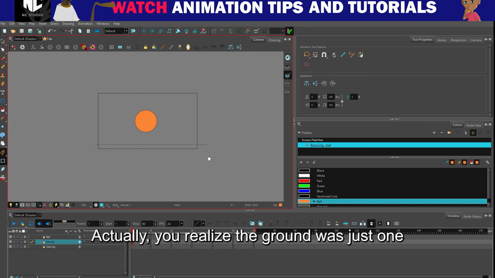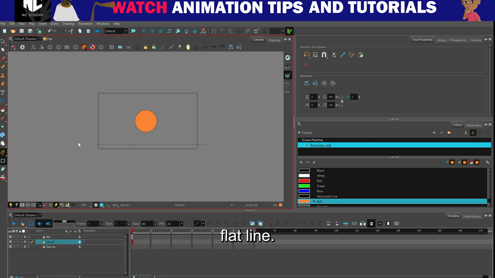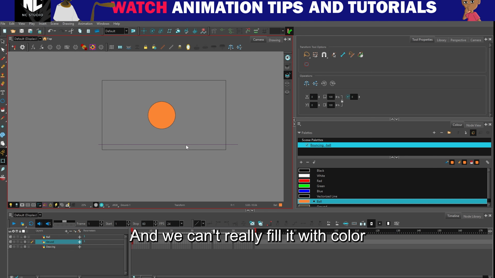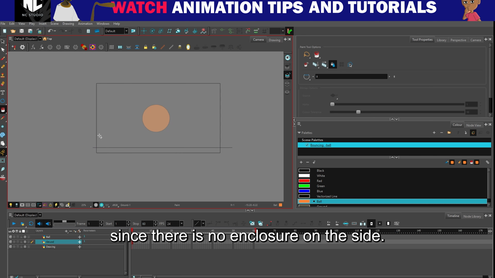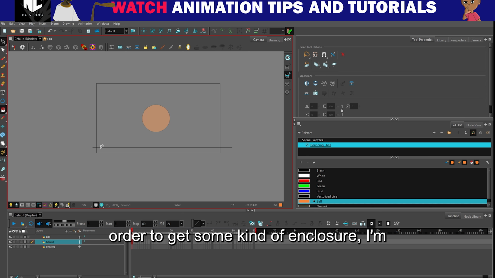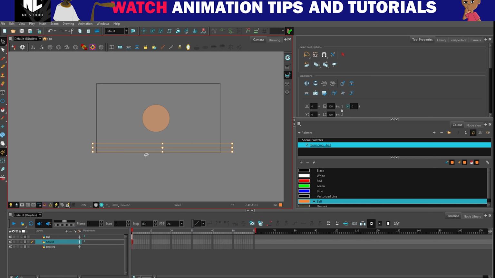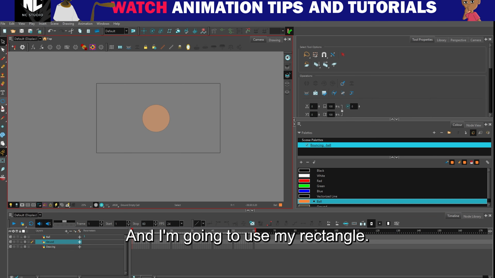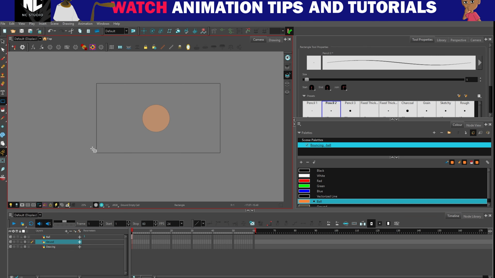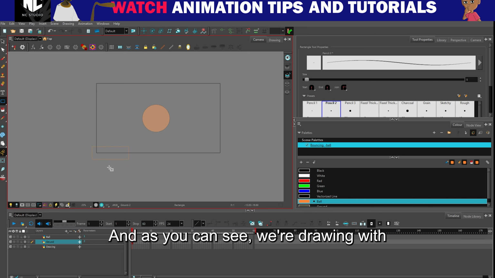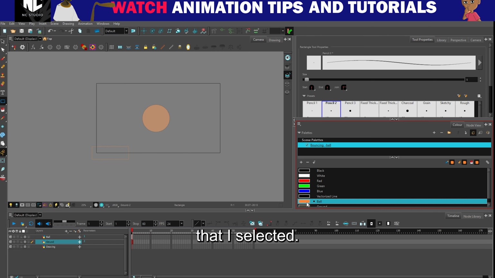Actually, you realize the ground was just one flat line and we can't really fill it with color since there's no enclosure on the side. So in order to get some kind of closure, I'm going to take out this line, make sure it's on the line art, and I'm going to use a rectangle, press and hold the Shift key. And as you can see, we're drawing with a different color because that is the color that is selected.